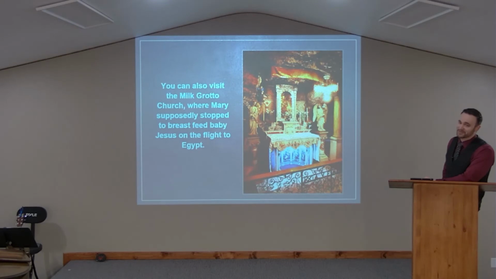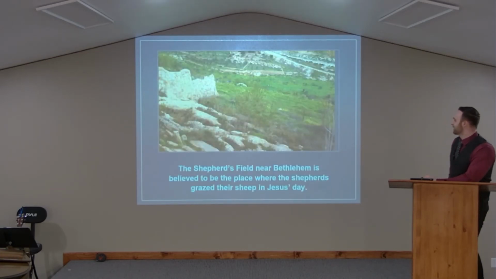How would you like that to be the name of your church, the Milk Grotto Church? Apparently that was significant to them. Here's the field near Bethlehem that's believed to be the place where the shepherds would have seen the angels and were grazing their sheep. It's still fairly green even today.